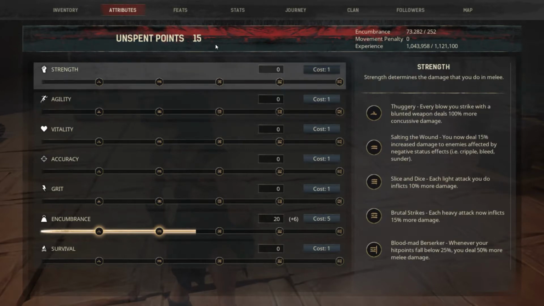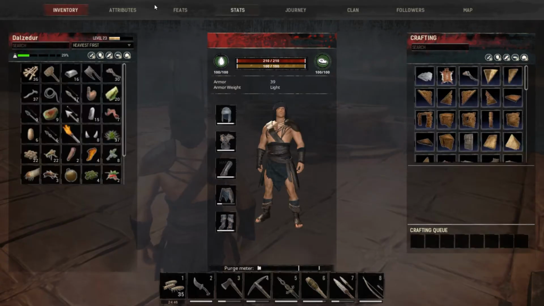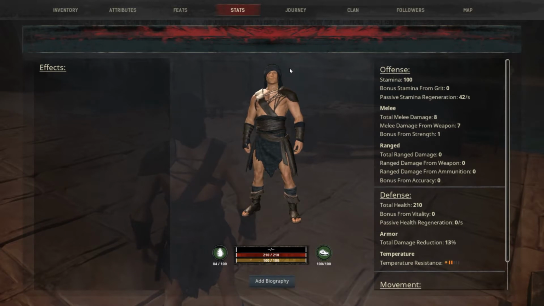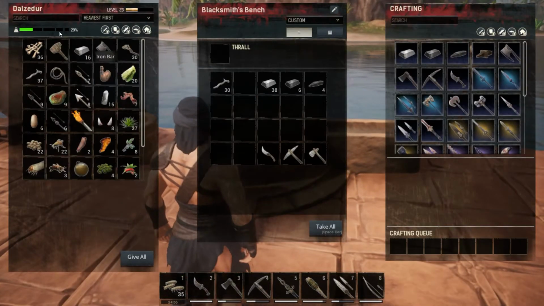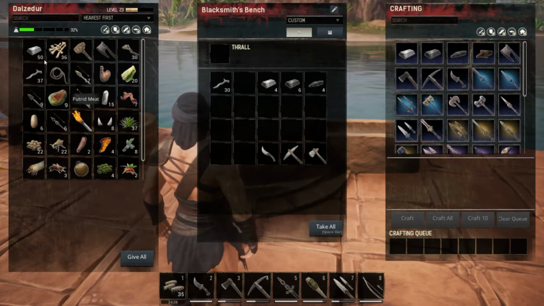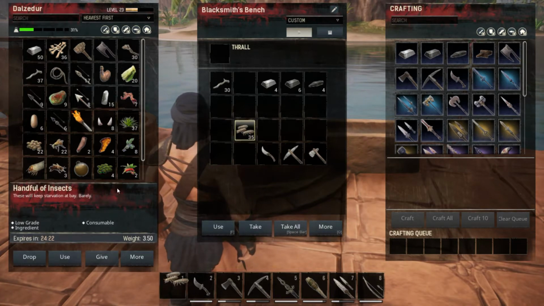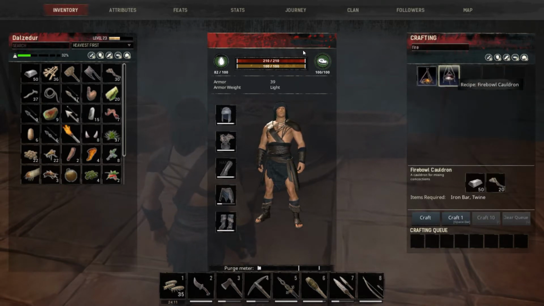So we can start placing some points to other stats than just encumbrance. I'm going to go with strength 10 for the thuggery, which allows our truncheon to be at least double in effect. With our strength of 10 also giving us something like 20% melee damage buff. I think it's 2% per point in the stat. So yeah, what next? Fireball cauldron. I think it was 50 iron bars. Why is it glitching like this now? Yeah, we can make that.